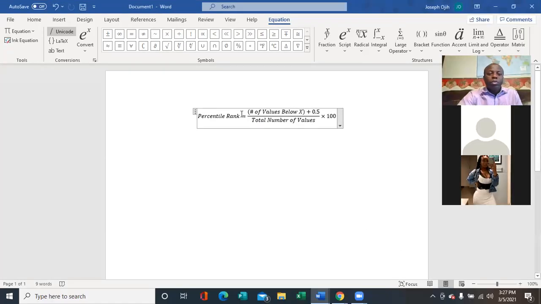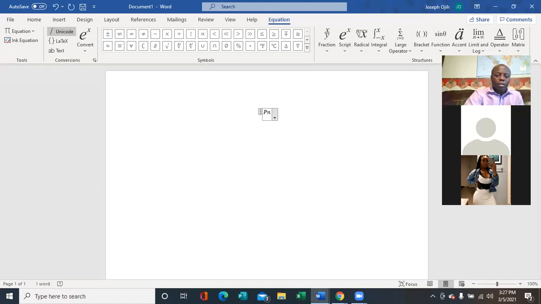Good. Now, the next one we're going to calculate is the percentile itself, Pn, or just regular P, equals n times P over 100. This one will ask you to find the value that corresponds to a given percentile, so Pn. In that case, you can use this one, where n is the total number of values in the data set, and P is the percentile of interest.